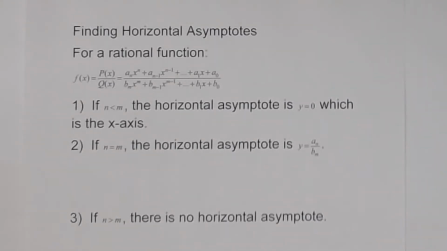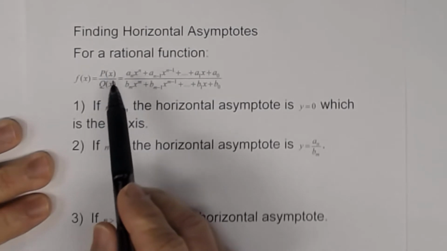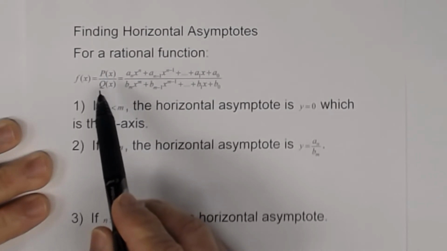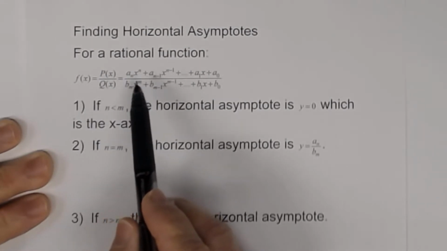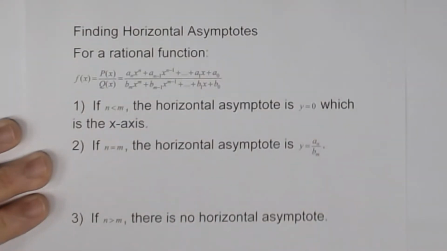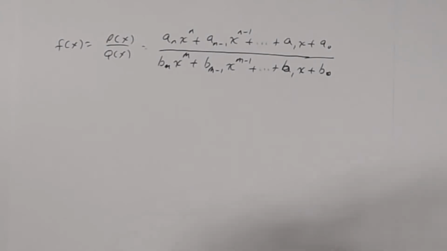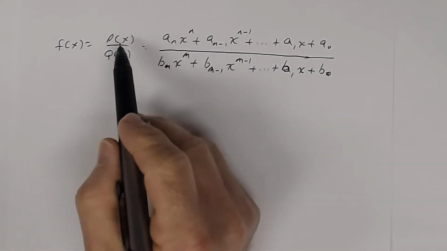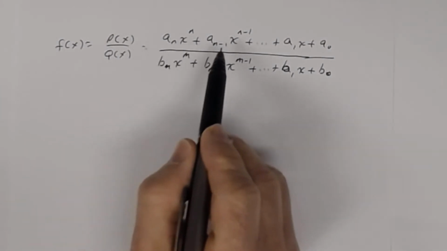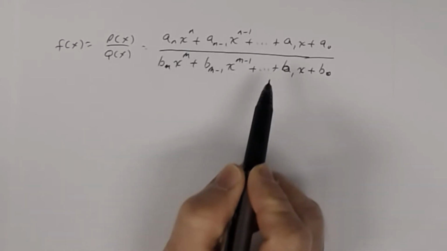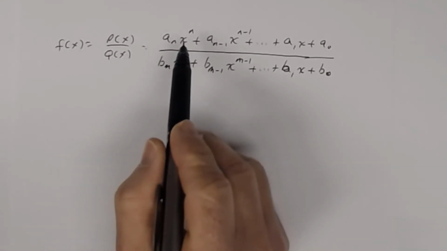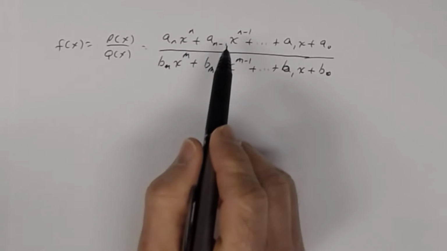Okay, so in this lesson, we're going to look at finding the horizontal asymptotes for a rational function. And mathematically, we tend to write the notation for a rational function as such. Now, you can't see that very well here, so let me go ahead and just show it to you like this. So we have this rational function. Remember, a rational function is where you have a polynomial divided by a polynomial. Now, mathematically, in terms of notation, this is what it looks like.